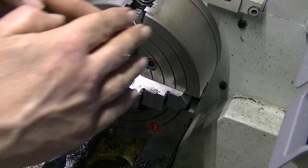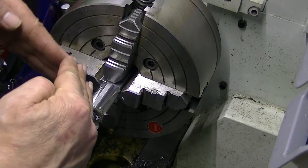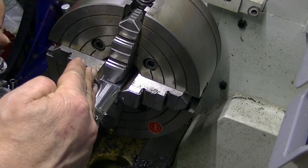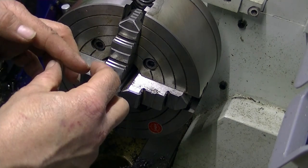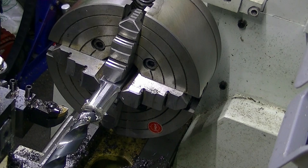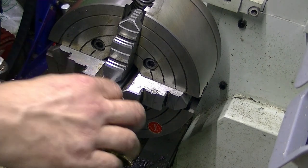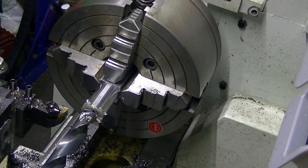It's going to be obviously deeper in, but it's the actual, this part here, if you use my hands as an analogy, that part there and across is going to be the 20 mil. These cutting edges are going to be probably 5 or 6 mil deeper. And I didn't mean 20, it's going to be 20 diameter at full length of 16 millimeters is what I need to go.